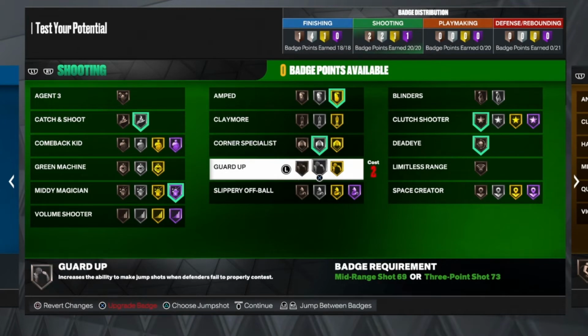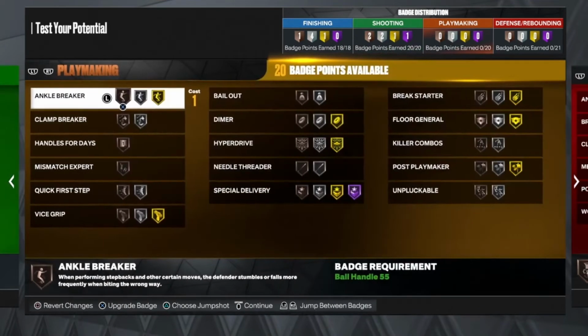I feel like guard up works if you're in the spot up, but if you're not, if you're running like single ball handler, I would take this off. So that's just what I would do.